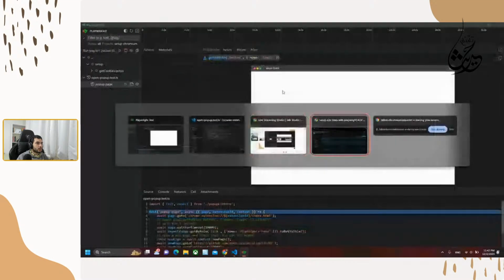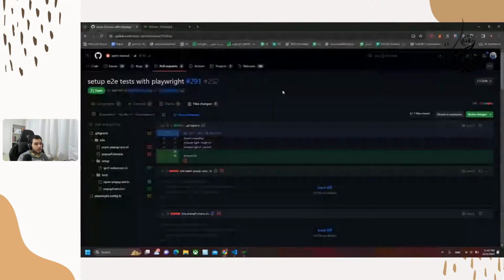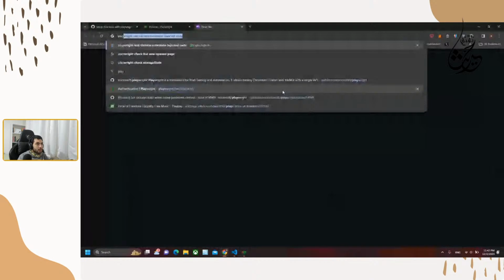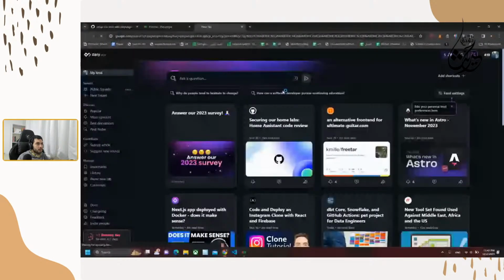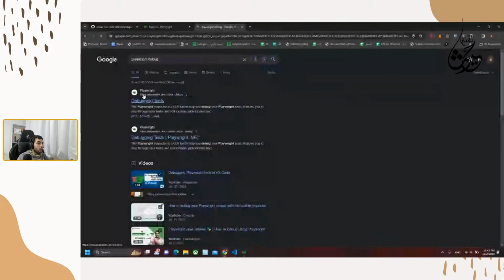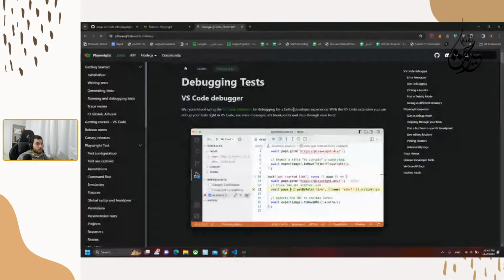While we are running it again, let's just check Playwright debug. Oh, we have something called debugging tests. That's cool. And they explain that in Visual Studio Code. We recommend using the Visual Studio Code extension for debugging, for a better development experience.